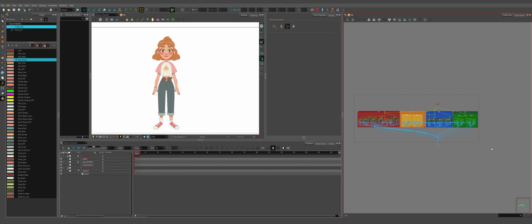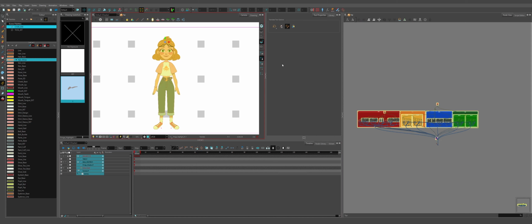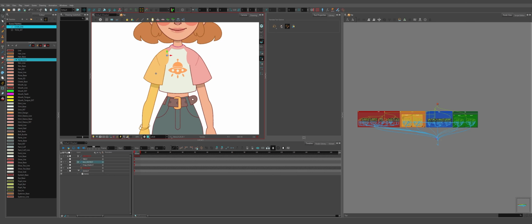So to quickly change it, select over everything, come up to this tree squared set properties on many layers option, click it, and then choose 3D path or separate mode. So we don't want 3D path, we want everything on separate. And if you pay attention to stuff like the socks or the arms, they'll suddenly get reset under animations. That's not an issue at this stage, because all we have to do is grab everything and move it back.